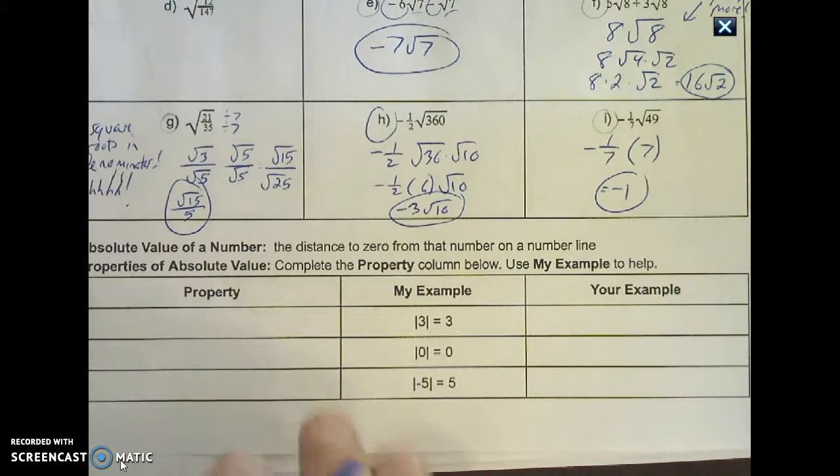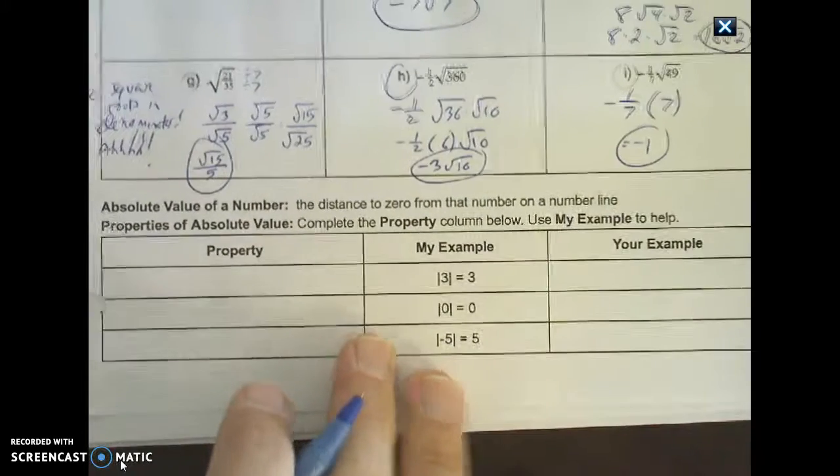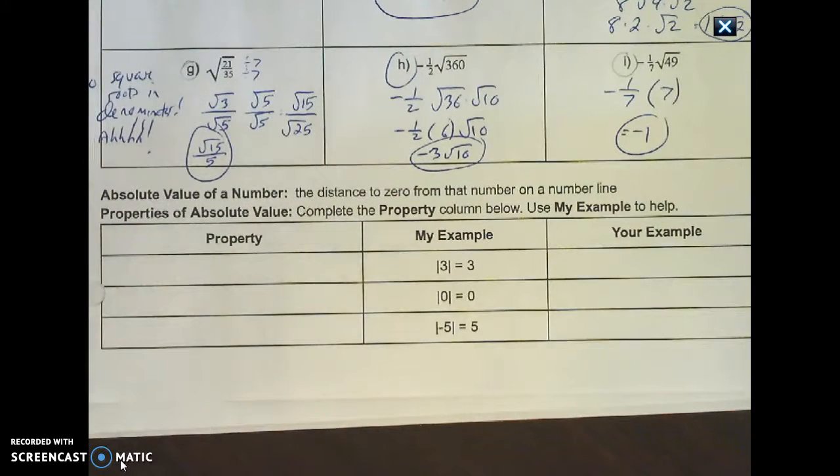So that's about it for square roots for the moment. Now we're going to take a look at absolute value. Absolute value is the distance to 0 from the number on a number line. Distance always has to be positive. You can't have a negative distance. The best example I can give you guys is if you were driving a car down the road 1 mile, you slam on the brakes, throw it in reverse. By the way, don't do this. Go back a mile, your odometer still goes up to 2 miles total. You're not going to go back to 0. That's called displacement as opposed to distance.